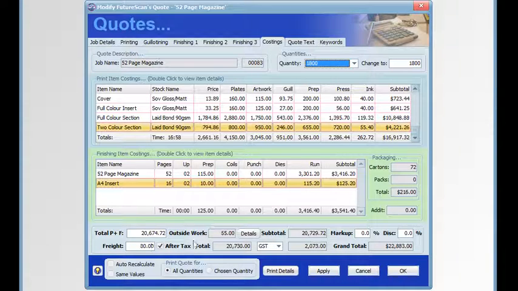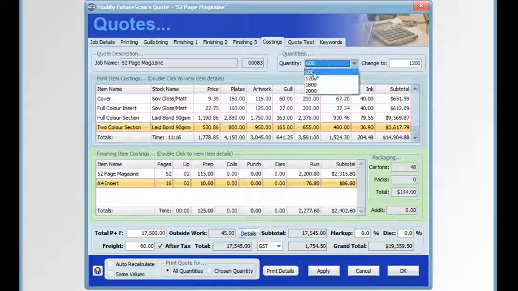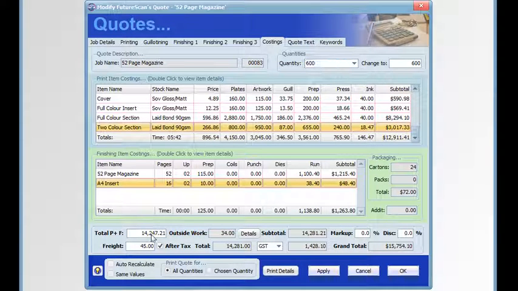You might want to make the 1,800 700. You might want to make 1,200 17,500, and the 600 rounded to 14,300.